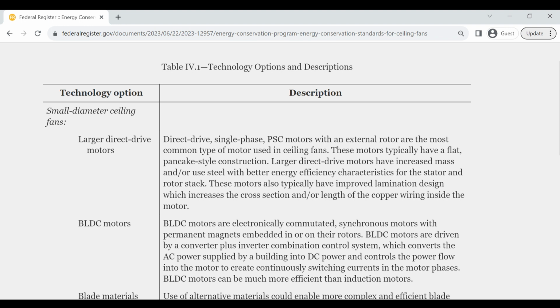What? So basically they're saying you can put a bigger motor and it'll make the fan more efficient. Sure, a larger motor may have a better efficiency to size ratio, but a larger motor is still going to consume more power than a smaller motor. It doesn't matter what the ratio is, it's just going to be more power hungry in general. Not only that, there's going to be more material used to make these motors, right? More steel, more copper to make these bigger motors. It's going to be heavier, it's going to be more expensive to ship because they're bigger. Larger packaging boxes, more styrofoam, aren't those environmentally friendly, right?